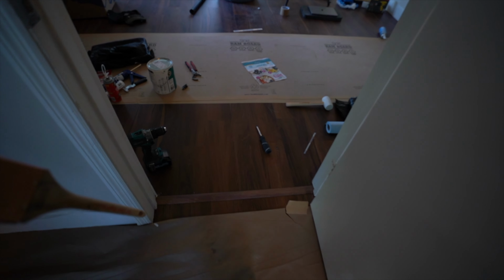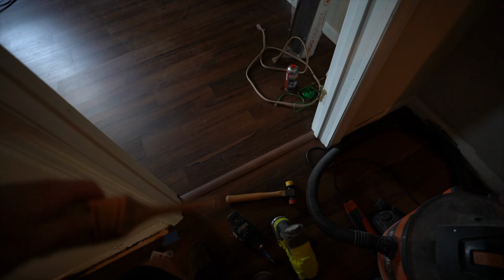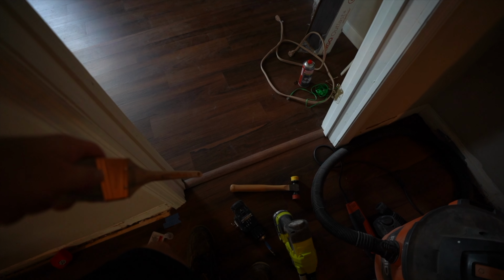Well, it is 5:17. Sasha just walked out the door to head home. The past couple of hours, we've been focusing on this bedroom. I did the trim at the top, or the edging at the top, and then Sasha did some at the bottom here. I was also able to put down one and two transition strips. The first one was good. That one gave me some trouble just because this floor right here buckles quite a bit.